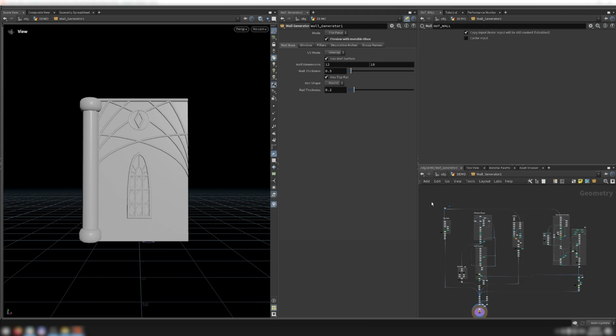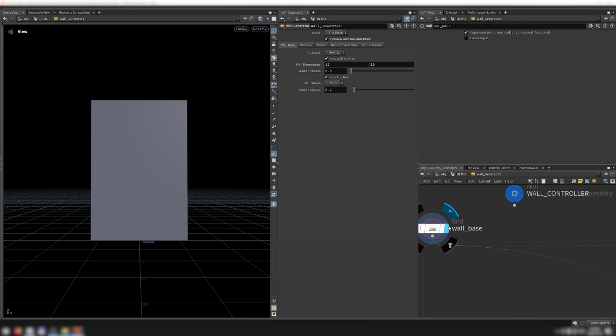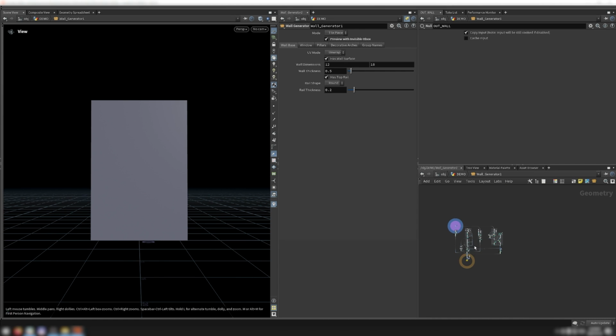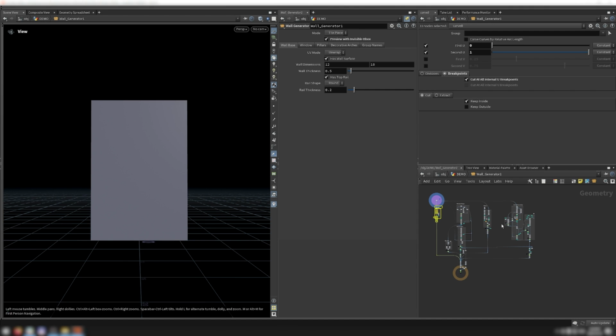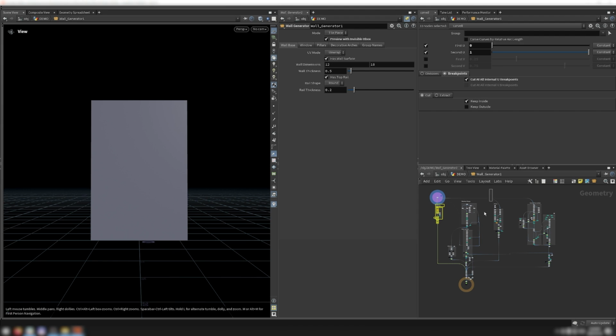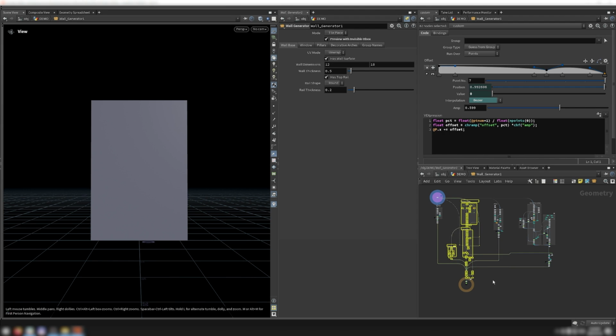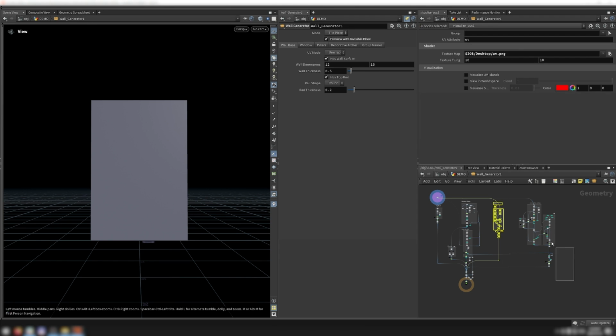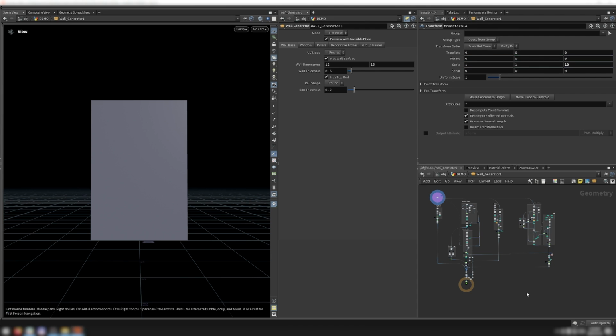So the base of each wall is this grid right here, and the size is controlled by these settings, of course. And that base wall feeds into different sections that create each feature of the wall. And these are roughly laid out corresponding to this menu. So first is the top rail and the overall wall surface and window shape. Then are the pillars, and then lastly the decorative arches. Now I'm going to walk through this network starting on the left and working my way to the right.